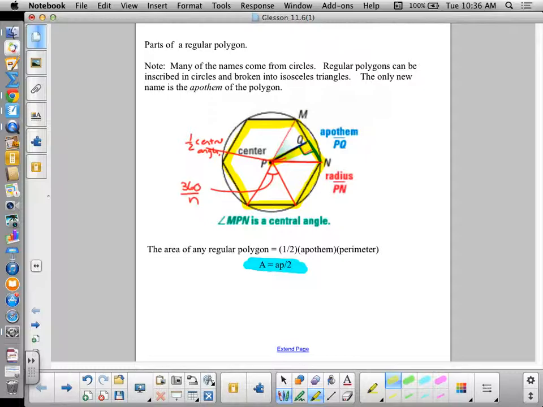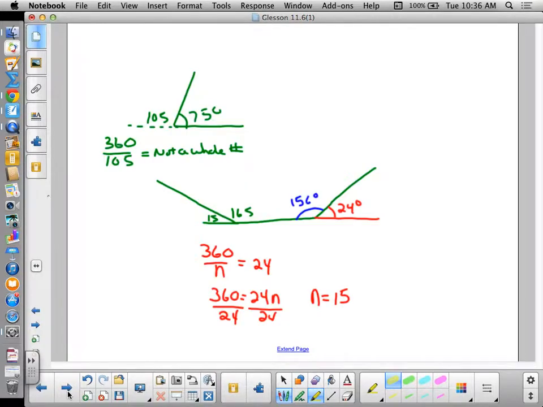Now, a lot of people don't use apothem times perimeter divided by 2. They do the triangle thing. They break it down in triangles, they find the area of the triangle, and they build it back up. In fact, that's the way I usually do it too. But we can use this formula as a bit of a shortcut once we know the apothem and the perimeter. It's really no harder or no easier to do it this way versus the triangle way. We have to do the same calculations either way. So let's take a look at it in action.